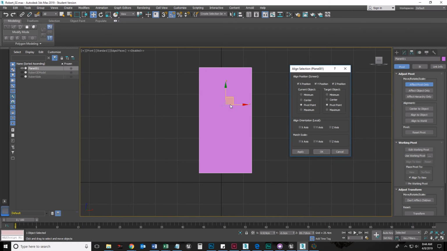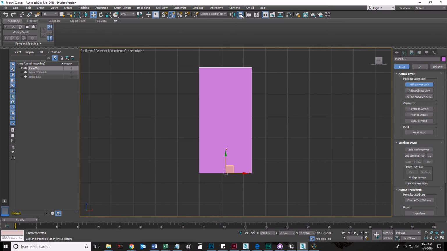And if you look on your screen, this is not the best thing that I did here, but notice the Y is going up and down and the X is going left and right. So I actually only want to affect the Y position. Actually, I'll probably affect the X position too, because I moved this and it's not exactly centered anymore. First, I'll affect the Y position. And for the Y position, I'm going to say pivot point goes to the minimum amount. And then I'm going to apply this. And there it goes. It drops from where it was to the minimum amount of this plane. I'm going to set that, okay?